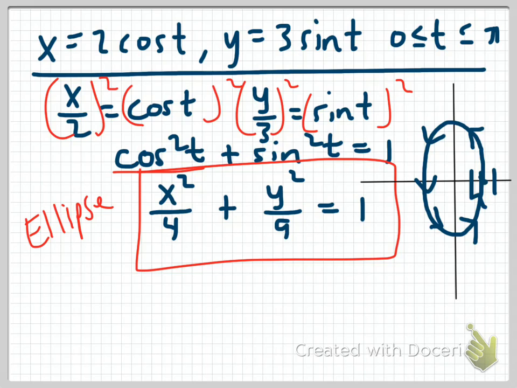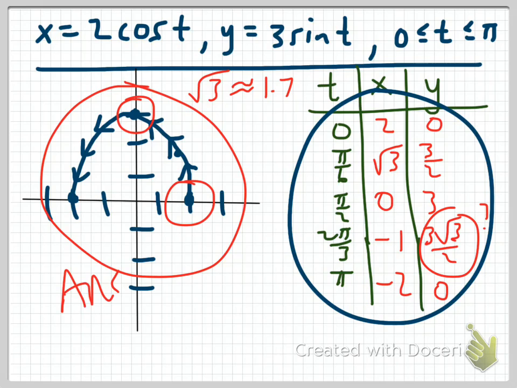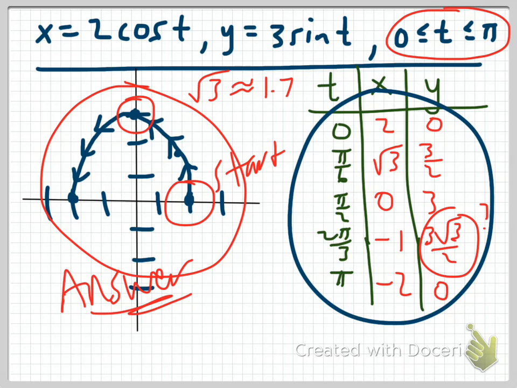But anyway, that just illustrates to you that on this previous slide, all these values that we found help us to figure out that these parametric equations show the path of this moving object around the ellipse that goes through the points that we see here, 2, 0, 0, 3, and negative 2, 0. So this is the answer. Just to make sure you're well aware, this is your answer because you were limited to an interval of 0 to pi. In other words, t is ranging from 0 to pi, and this is where you start, and this is where you end. Okay, right there.